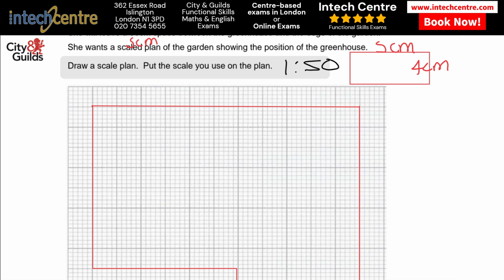Now, if we leave 1 centimeter off the edges, I'm just going to put my plan to blue for now. This means that this is 1 centimeter here, and the edges from this side are 1 centimeter here. So let's say her greenhouse, if we leave it 1 centimeter from the edges, can start from around here. I'll put a little point, because this is 1 centimeter away from this edge and 1 centimeter away from that edge. So what we need to draw in here is this scale that we've just condensed down. So going back into our lines, I'm going to put a blue box in for the actual greenhouse itself.